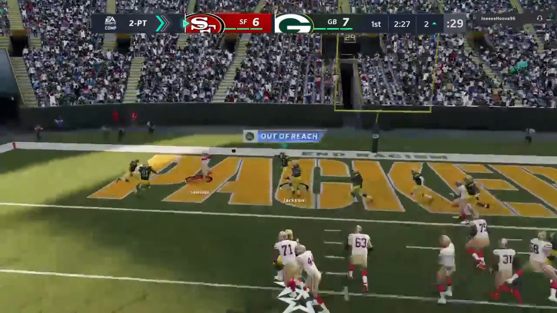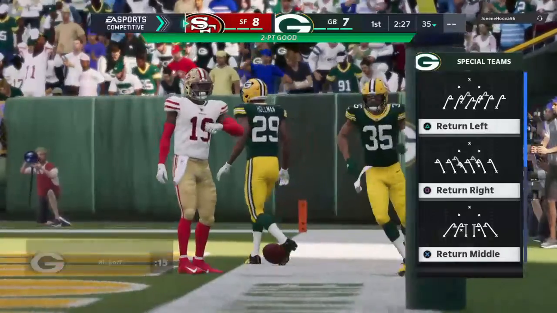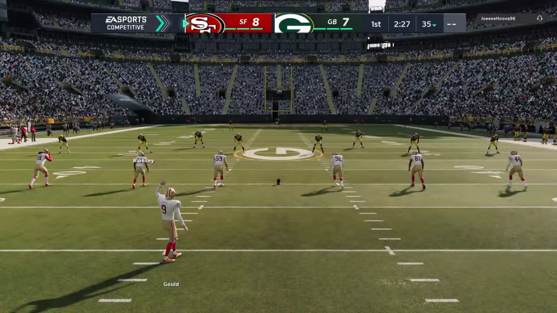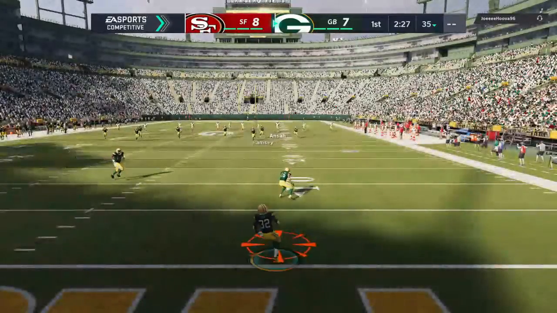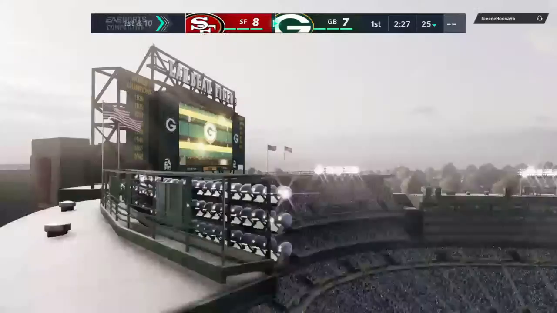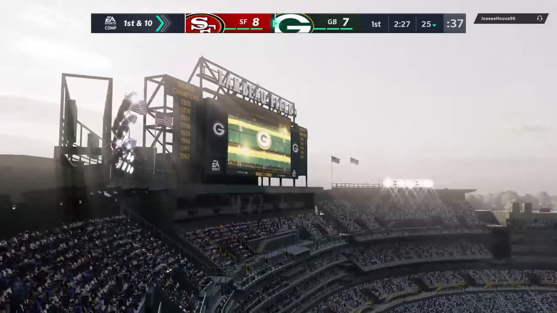Now this time he'll look to throw, and it's caught. He's got it. So they go for 2, they convert, and along with it, they'll take an 8-7 lead. After the touchdown, it's Robbie Gould now to kick it away. And they'll let that one go as it skips through the back of the end zone for a touchback. 25-yard line.